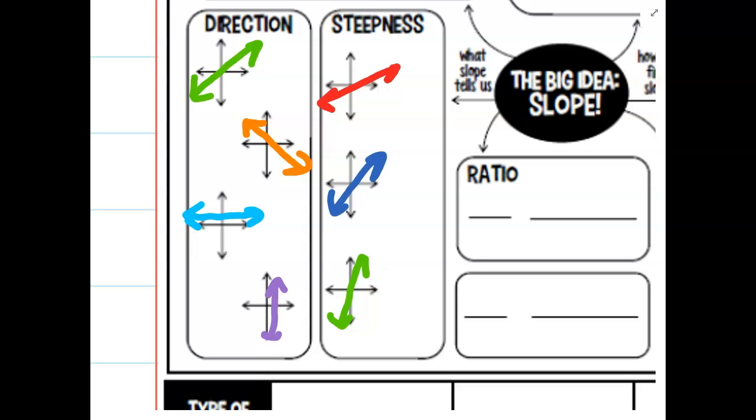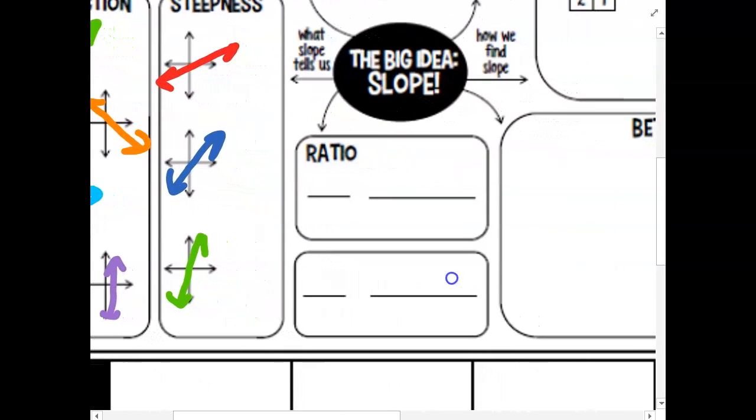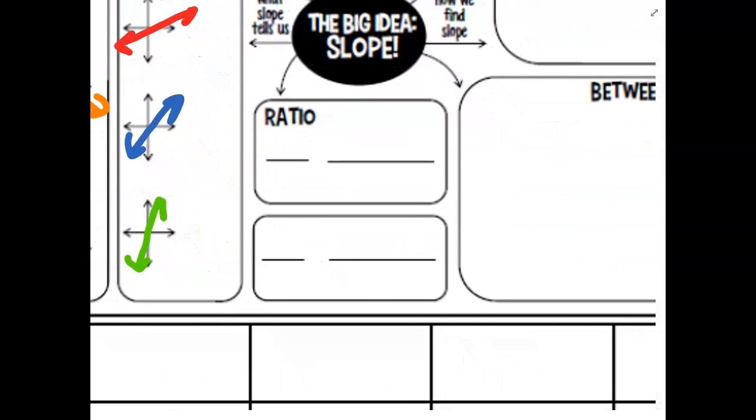So let's talk about how we're going to find that one number. Here's how we are going to find that number, that slope. Slope is a ratio, and if you remember from chapter 2, a ratio is a comparison between 2 numbers. Now, I will tell you that I teach slope a little differently than I'm sure Miss Dieters did last year, and probably differently than almost every other teacher does, but I teach it this way because I think my way is simpler and easier to understand.